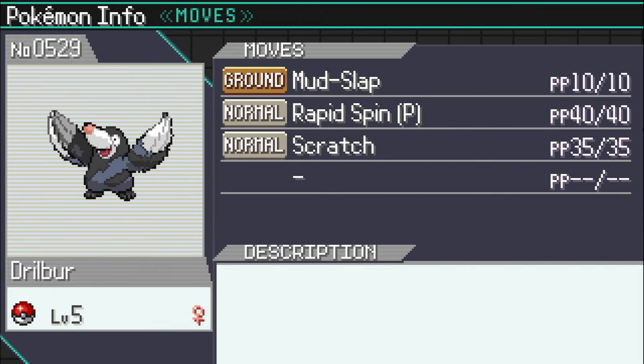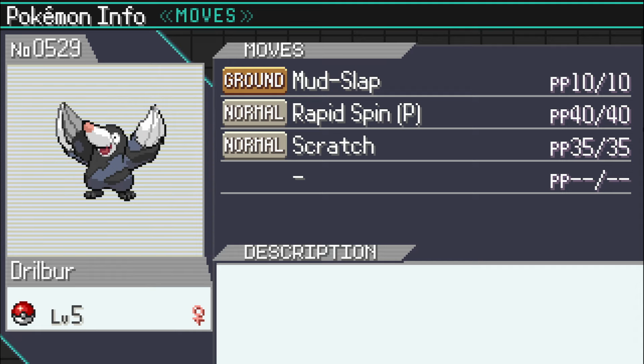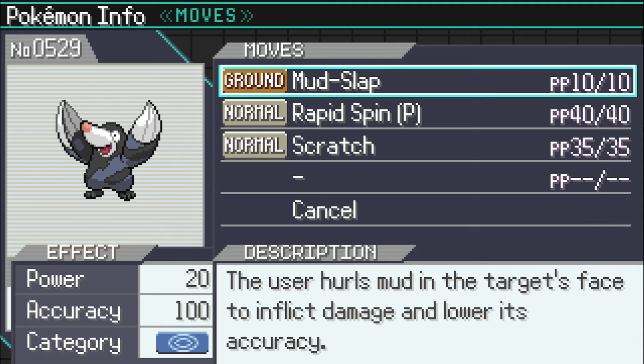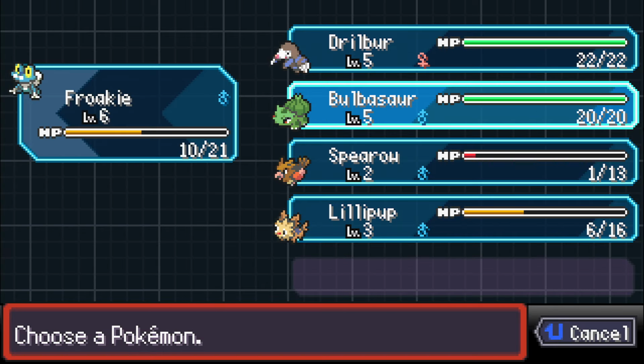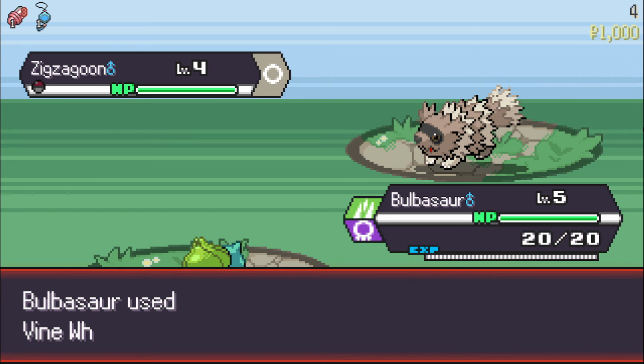What does Drillbur have for abilities? Mud Slap, Rapid Spin. Yikes. Not great, I'll be honest. It'd be nice to get a hold of Razor Leaf early on Bulbasaur. Let's go ahead and send out Bulbasaur and see if we can get some early stuff.